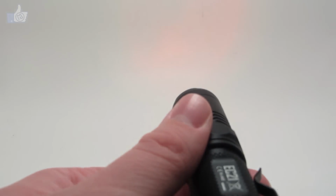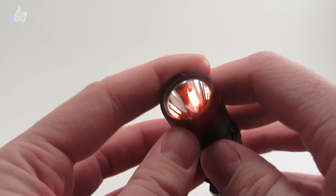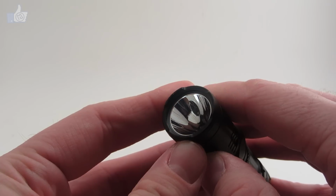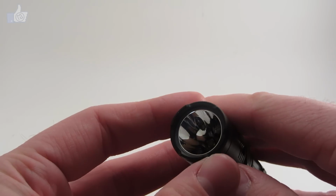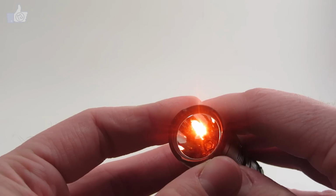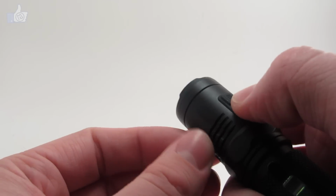I'll turn it back on. So when that's on, you have the option of also holding down on the mode switch, and then it goes into kind of this beacon mode, or holding down again and it goes back to being steady, and then you can just turn it off by clicking either of the switches.